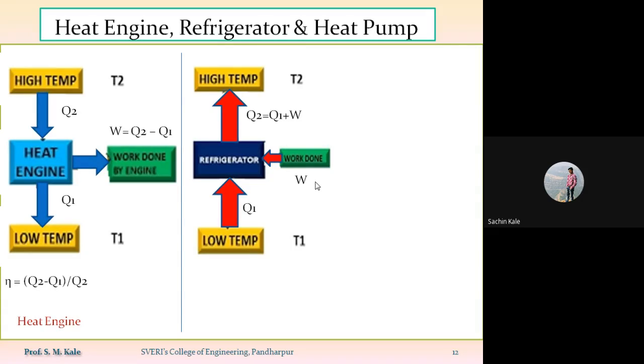Is there anyone who says it increases? Hello, can you hear me? Gaurav Tulajapurkar, Prem Thite. You told that the temperature inside the room will go on increasing, or will it remain the same? Someone tell me. Tulajapurkar, what is your opinion?